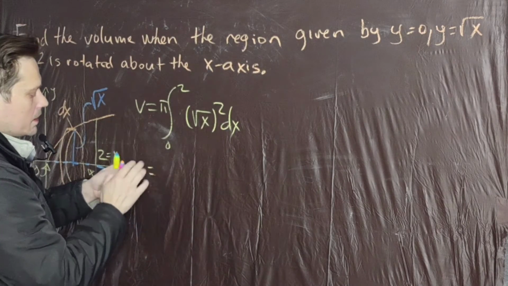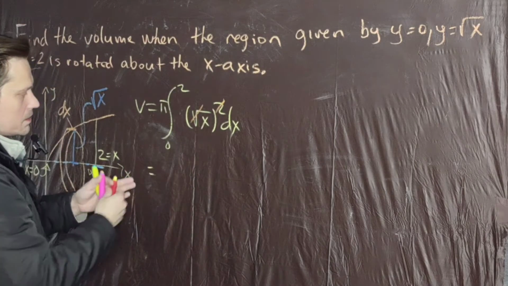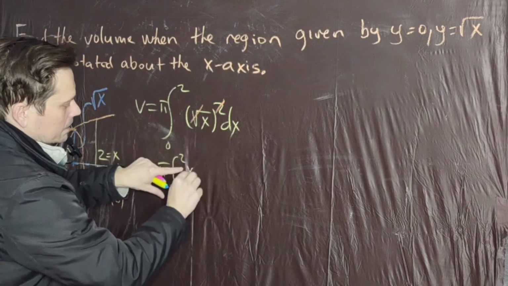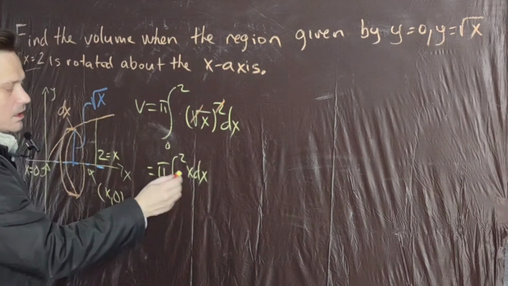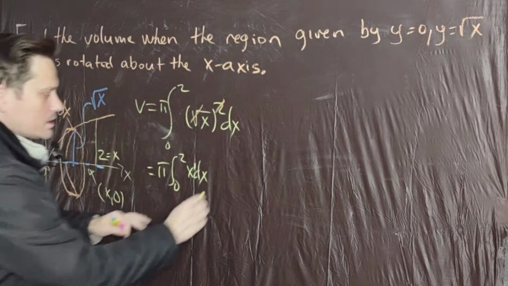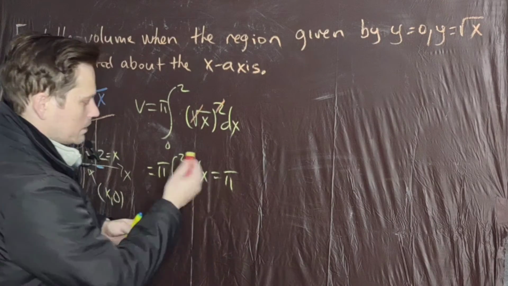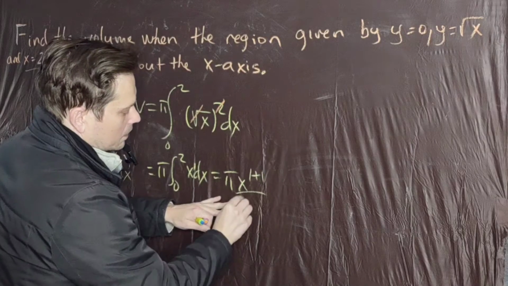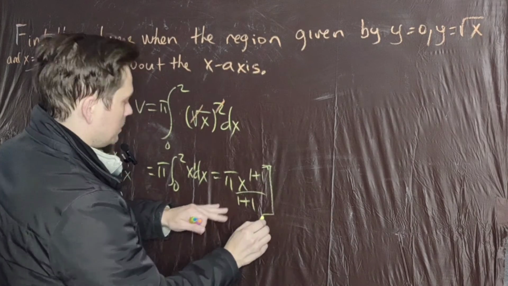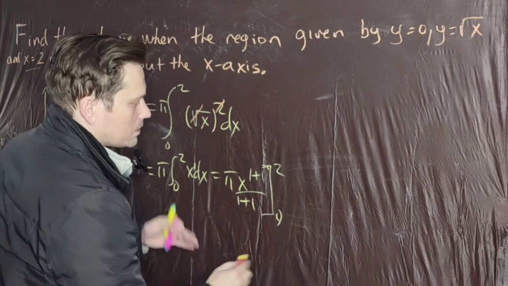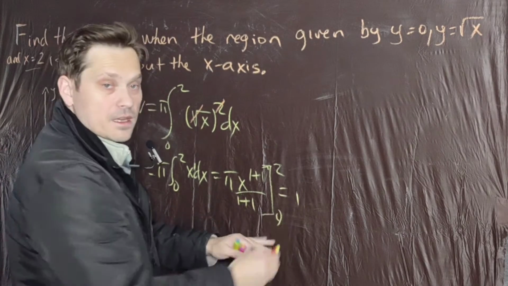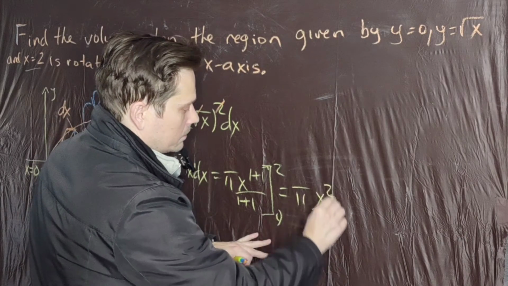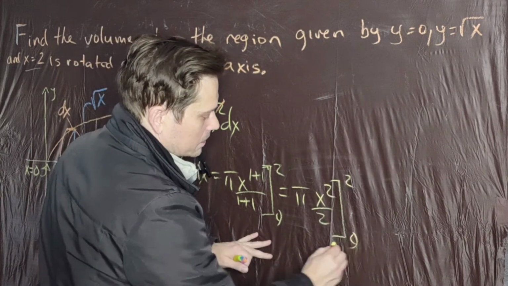So here the nice thing is this will cancel with this, and therefore that remains as pi, an integral from 0 to 2 of just x dx. And this is a pretty elementary one. Remember, this is really x to the positive first. So you're going to have pi, and then you anti-differentiate with the power rule for integrals. So it's x to the 1 plus 1 over 1 plus 1, and this is evaluated between 2 and 0. Continue with that. So it's going to be pi right here, and then x squared over 2, again, between 2 and 0.